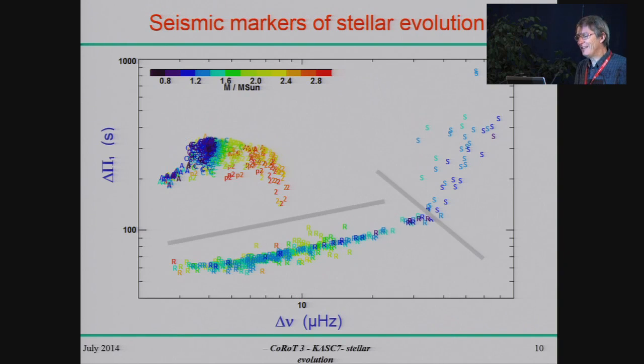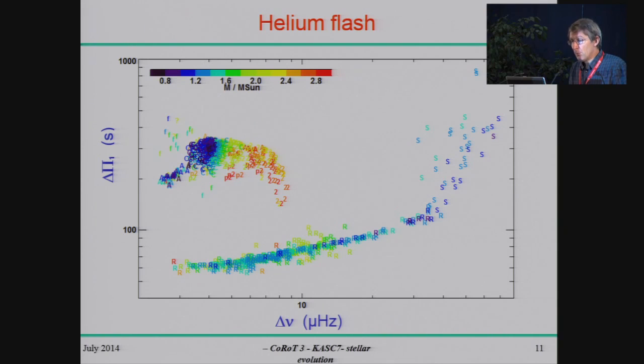So we have very clear seismic markers of stellar evolution, and this is fully model independent. And as I said, the limit here is precise. We can follow secondary clump stars before and after the clump phase, and we have the end of the clump phase. But we have more. We have here stars with S. S for flash, helium flash. You could believe that I am unable to provide accurate data, and these should be fake values. They are not.